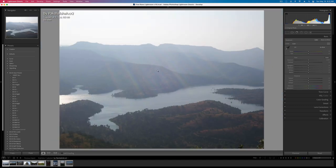So the first thing that I would do to improve this photo and to edit a better photo like this, same spot, would be to come back and take the same exact photo because it's a beautiful composition. Take it just at a slightly better time. Wait a couple hours later in the day, you're going to get way better results. Okay, that out of the way, what do we do if we've got a really great photo but the contrast is just being blown out?